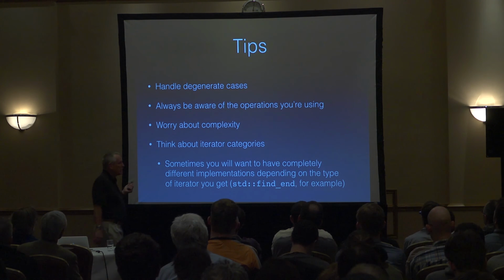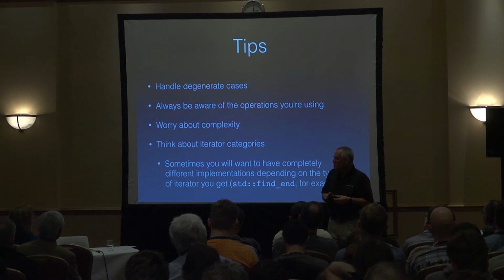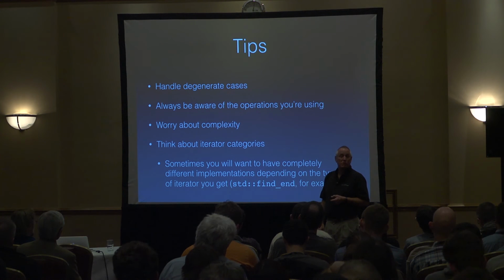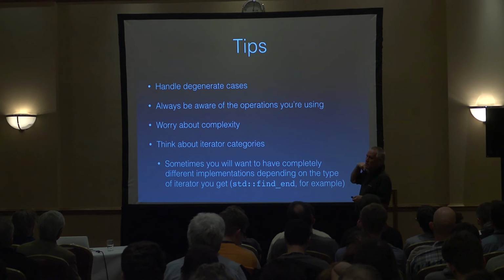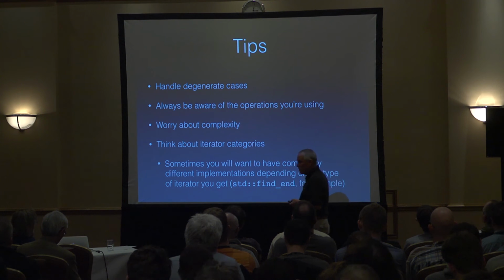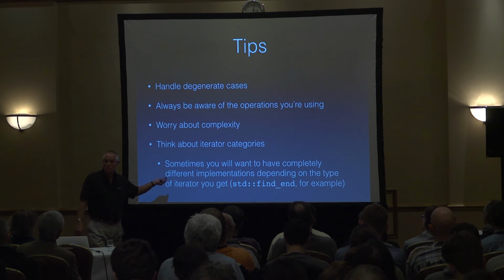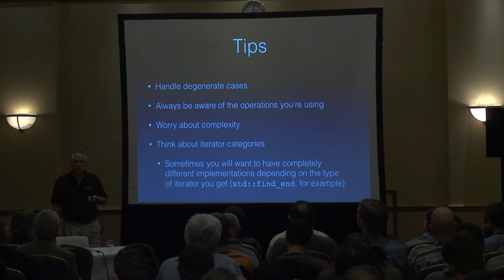Anyway, you should worry about complexity, because how attractive your operations and your algorithms are will depend on how efficient they are. You want to think about complexity, but actually maybe efficiency is a better word here, though mostly you're thinking about algorithmic complexity. The for all pairs is an n-squared algorithm. There aren't that many n-squared algorithms in the standard library. I think mismatch or permutation are a couple, and they're not used that much.